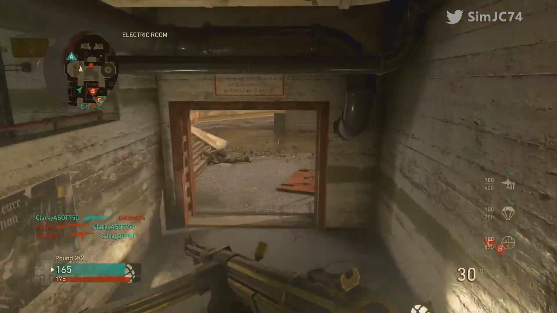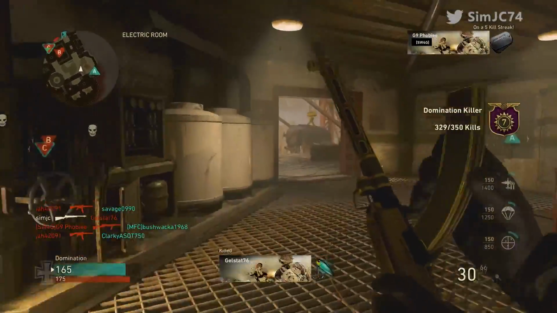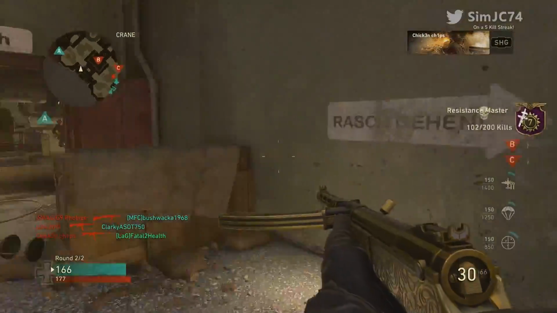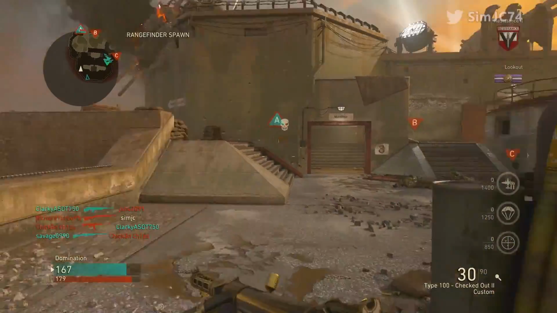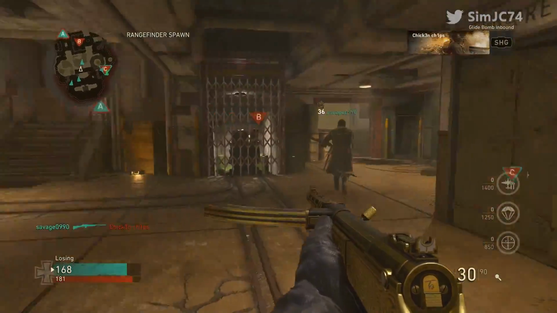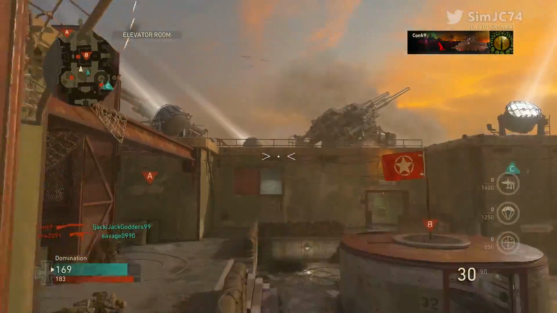But we do get triple capped right towards the end, and it's like we can't come back. Unfortunately, we're literally just spawning from A to C, A to C, and we're just yo-yoing across the map. We just don't have any control, and that's just the way it goes. This is what happens when you don't have a 3-man party or so.